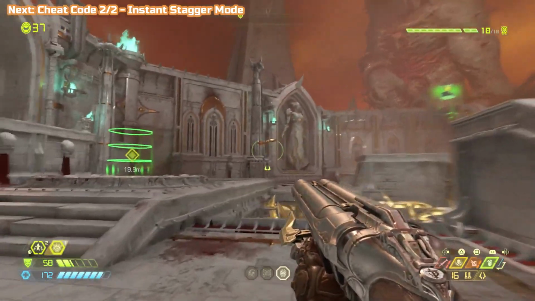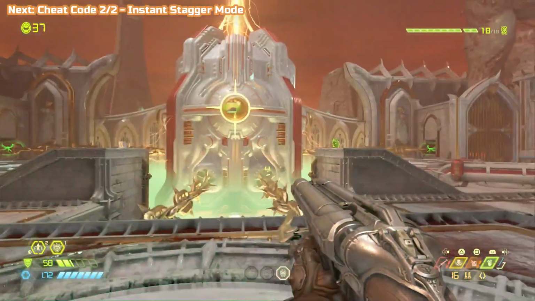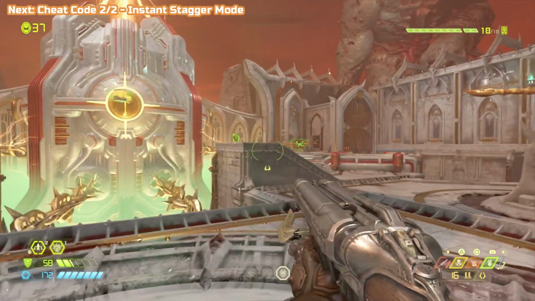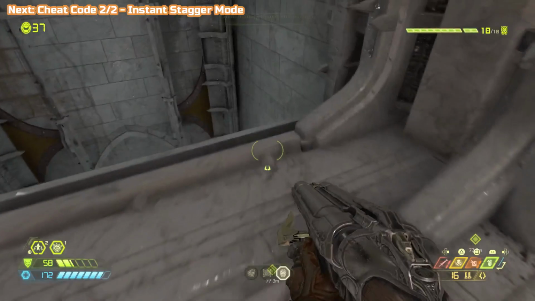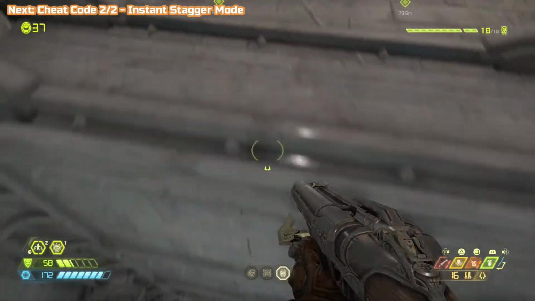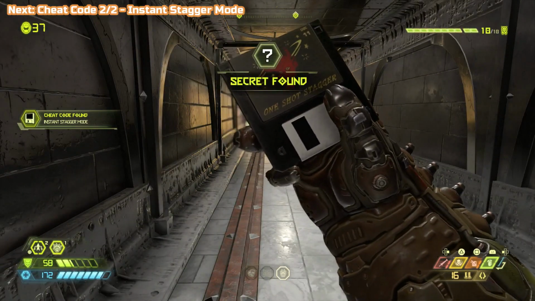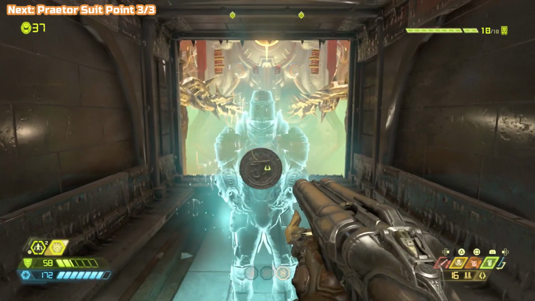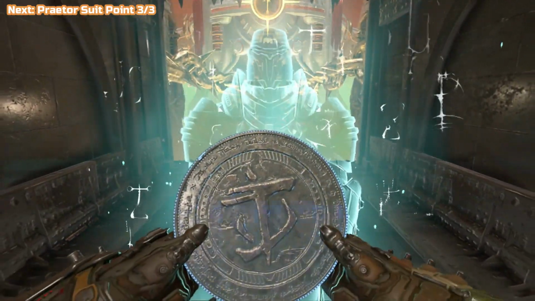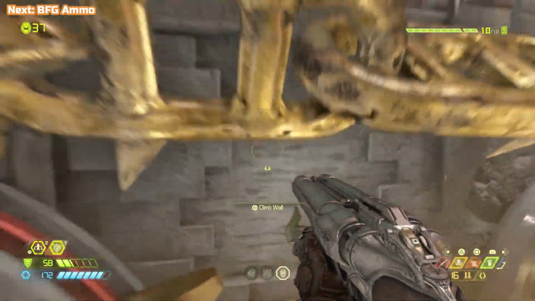Don't go yet. Go to the lift in a minute. Once you've done this and pulled this chain down, you want to go to the lift that we came into this area on and drop back. And there's a little opening just underneath, and there's going to be a cheat code in there, along with a Praetor suit point, which you probably don't need at this point. If you've been following along, you've got more than enough. You should have the trophy for doing all those points by now.